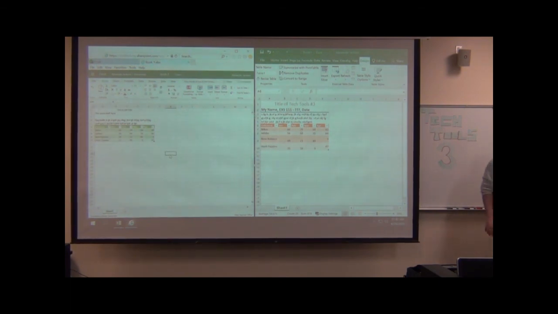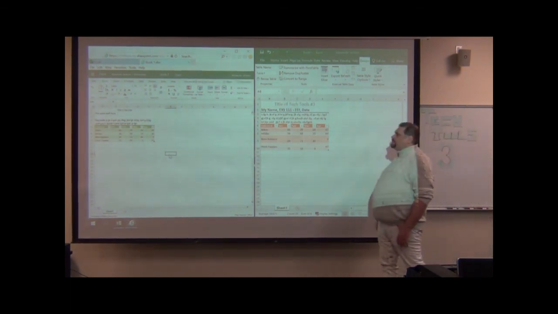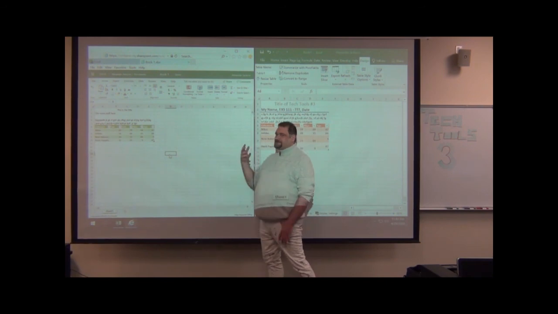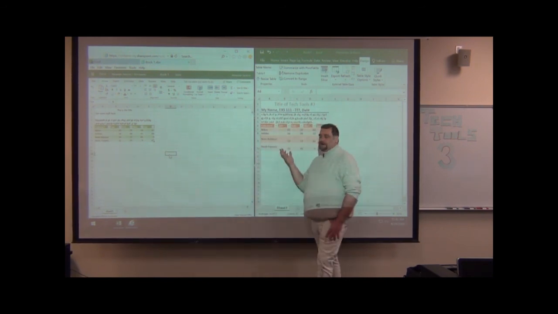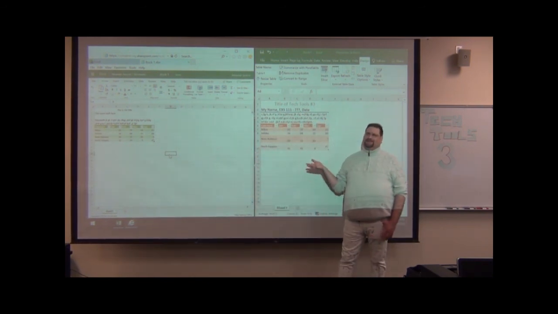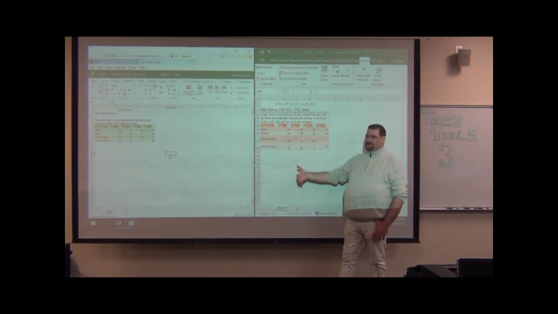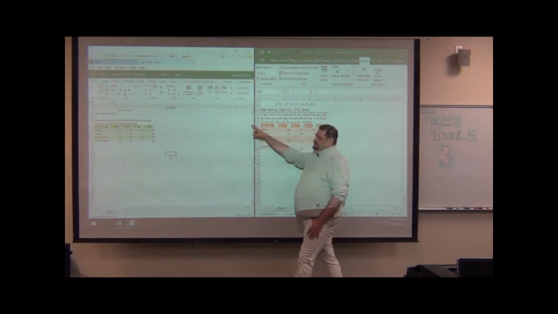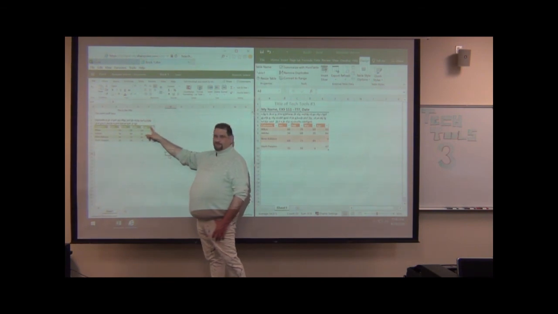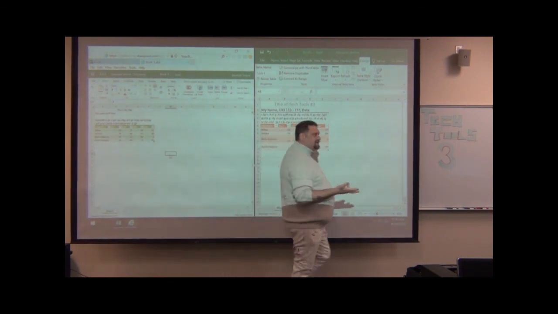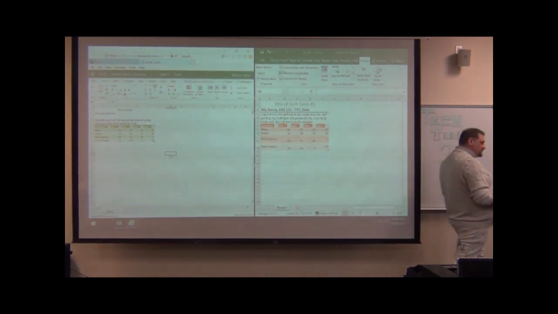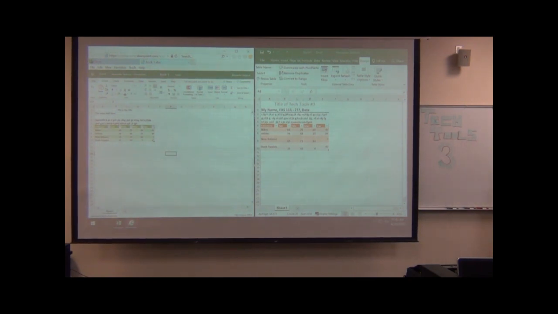Okay. There you go. When we do this, you can see that not only has it made it pretty, the banding also makes it a lot easier to read. If you've got 30 students in a class, it's a lot easier to be able to read across the line. Oh, they did this much, they did that much, whatever. These little filter buttons, see, there's a little drop down. So if you click on that drop down, you're able to filter and sort this stuff. I can filter, I'll go by this one. How about that?